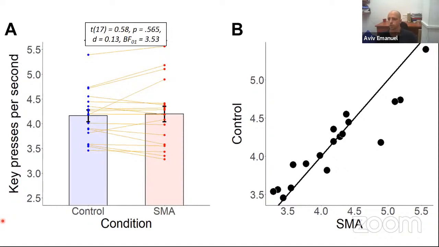Any more questions? Hi, Aviv. Can you hear me? Yeah. Hi, thanks for your talk. I thought it was really interesting. I've never seen a U-shaped curve like that for effort over time. Do you have any intuition about why we've evolved like that? Why it's better to put effort in the beginning and end instead of the middle?